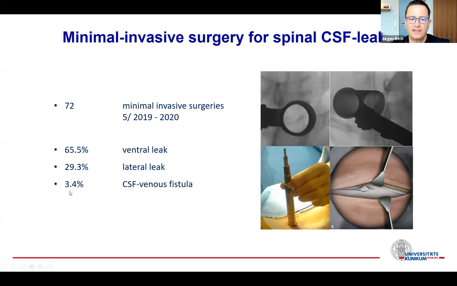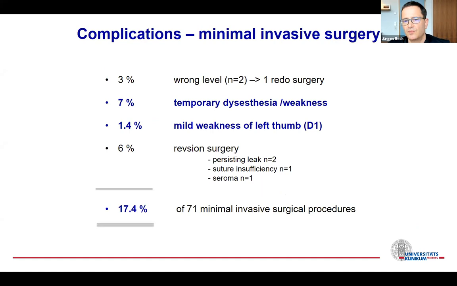We have two diagnosed today, as Horst has shown. I think this number is clearly rising. We have summarized our complications with minimally invasive surgery, and our experience has also increased. Even with the best neuroradiologists, we still operate on the wrong level in 3% of cases. It still happens even to us when we are quite sure and go ahead with surgery. The complication rate dropped to 18%. Luckily, no severe permanent neurological deficit so far in almost 185 surgical cases.